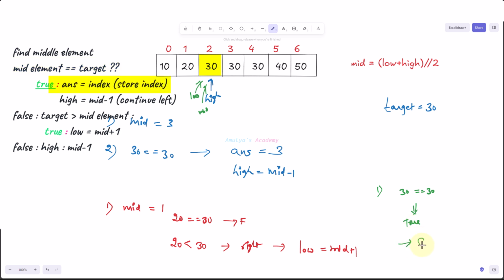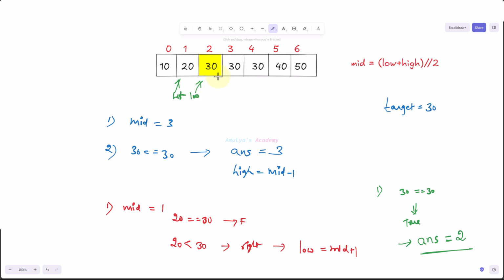So what we need to do is we need to update this variable now. We need to store this index. Here index is 2. So answer is 2. This variable will store the index of the first occurrence of the target element. So now update this. So here answer is 2. Next, what we need to do? We need to search in the left side. So I'll take high equal to mid minus 1. Here when high equal to mid minus 1, high becomes 1. Here low is greater than high. So now we need to stop the binary search. Here this variable holds the result, that is the index of first occurrence of the target element.